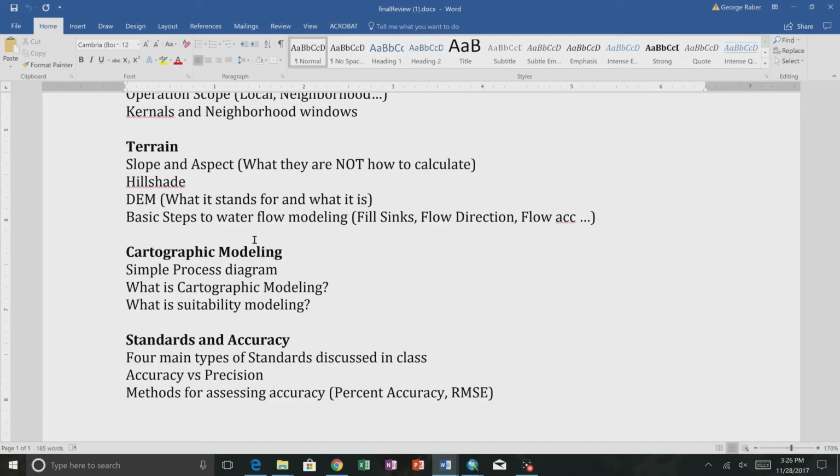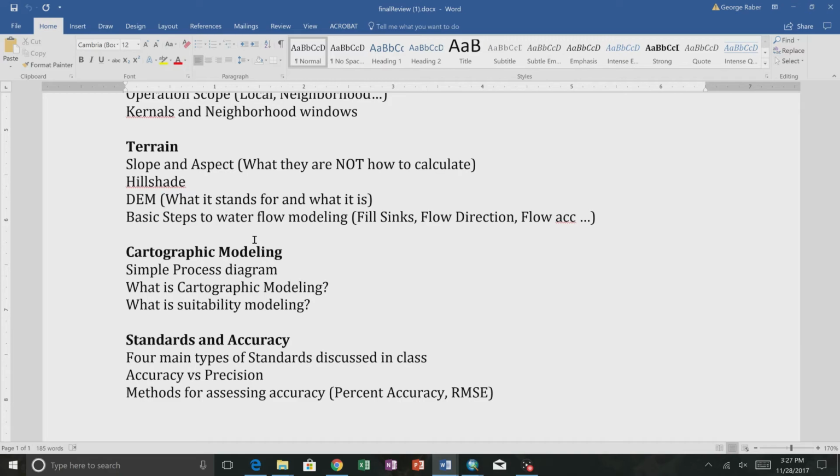So cartographic modeling is basically this process of stringing together GIS operations to answer a question. That's what cartographic modeling is. And then suitability modeling is a specific type of cartographic modeling. It's basically what we're doing in the last lab, finding a suitable location for something.